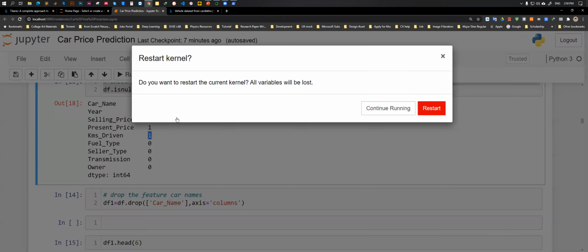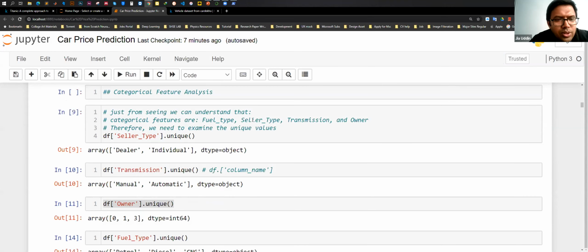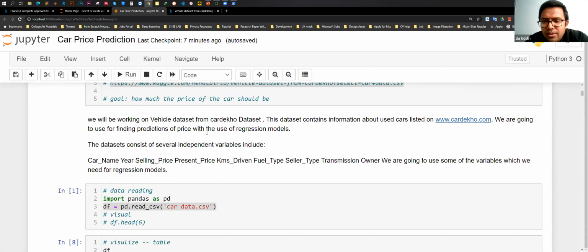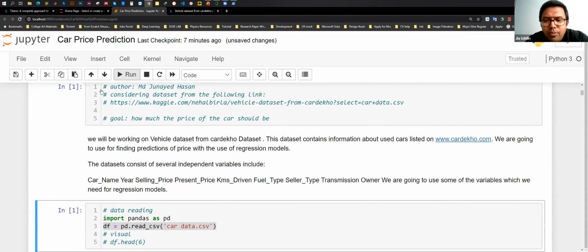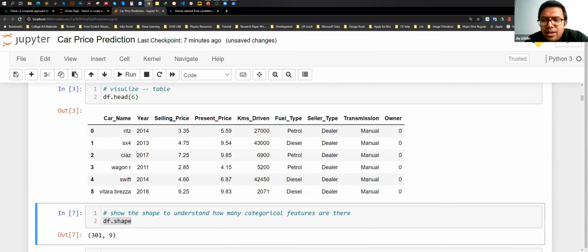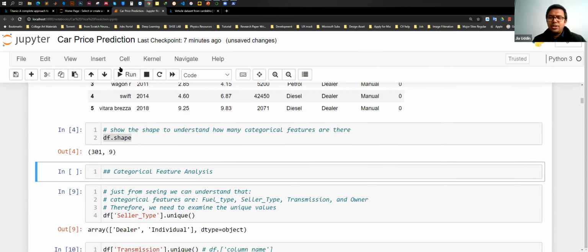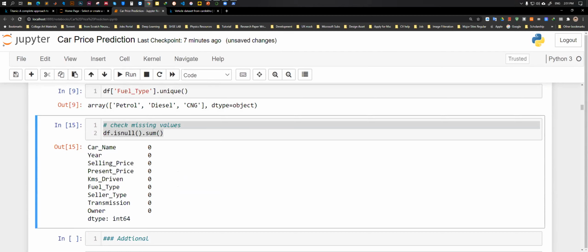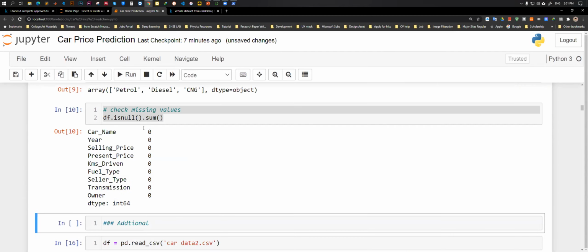Okay, so let me restart the kernel. And Junaid, I have a question. Yes, professor. Do you think we need all values? For example, think about the database. We have some primary key, so we are supposed to have all those values, but for some other field, maybe it can be a null value. So in machine learning, if we have a null value in a secondary field that is not important, for example, that should not be a mandatory field, what should we do in the training and testing? I mean, professor, not all the values are sometimes needed, right?